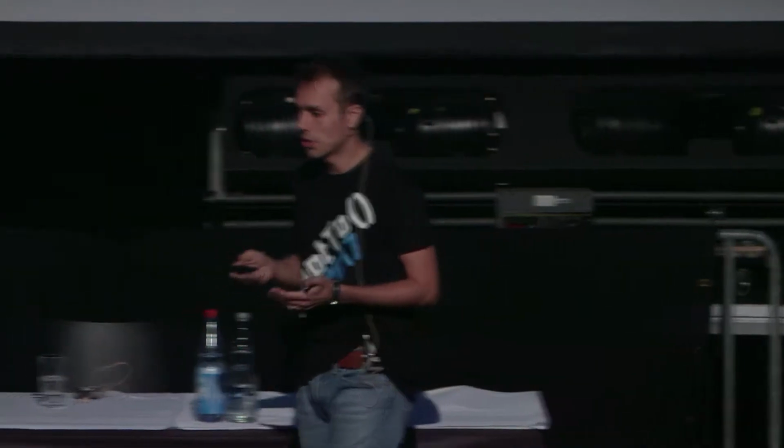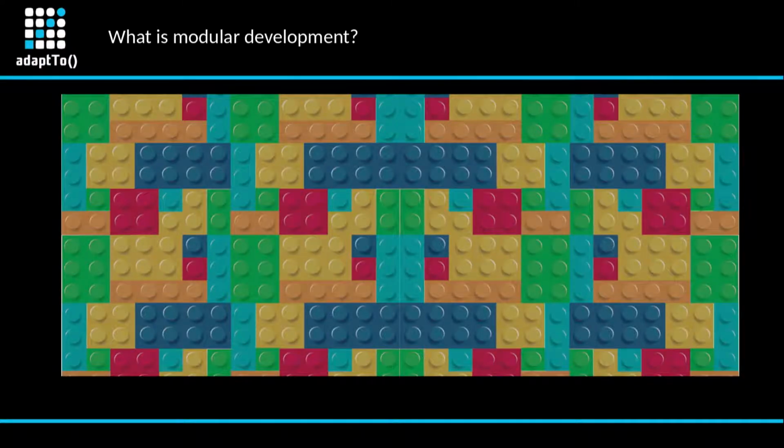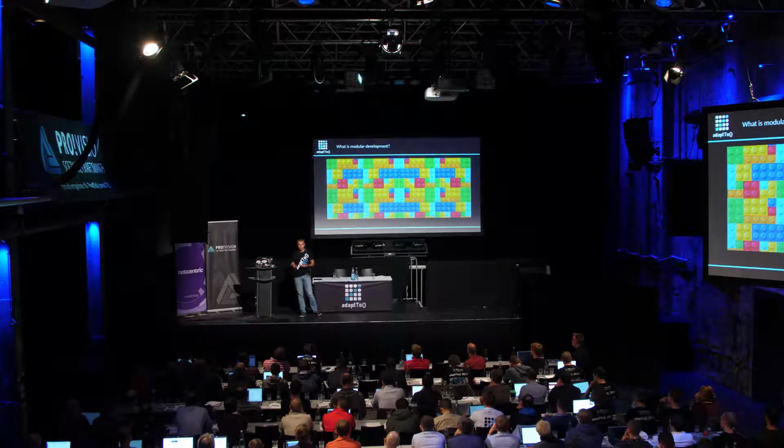But we haven't really talked about modular development and how that interacts with modular deployment. So first of all, we need to ask ourselves what actually is modular development. Do we do modular development? If we have a single source repository where we store all our source code in Subversion, is that modular development, even though we do microservices? If we have a single Reactor build that generates all of our modules, is that modular development?